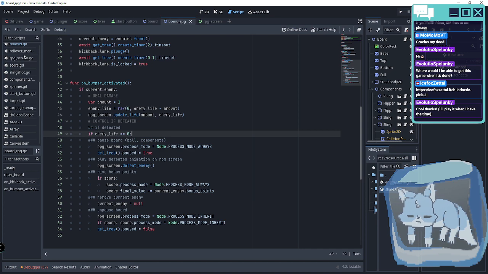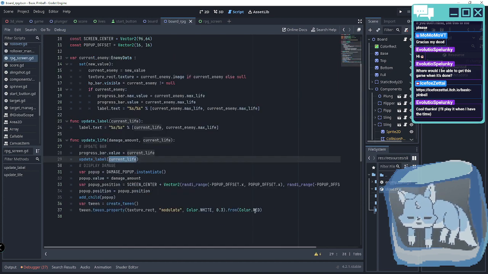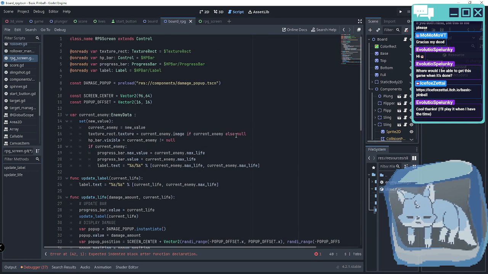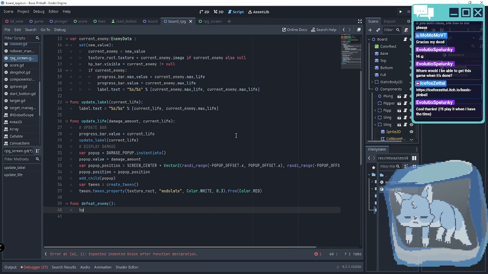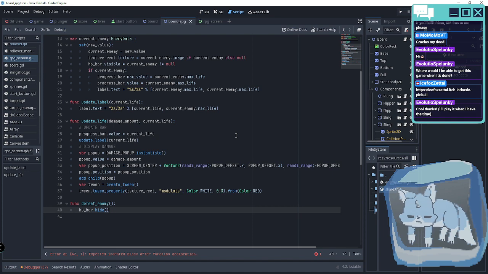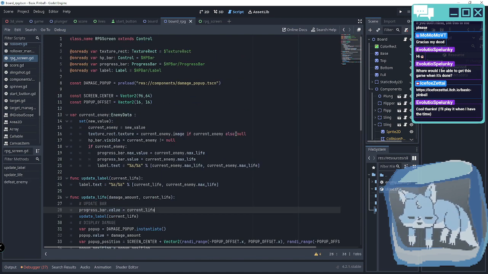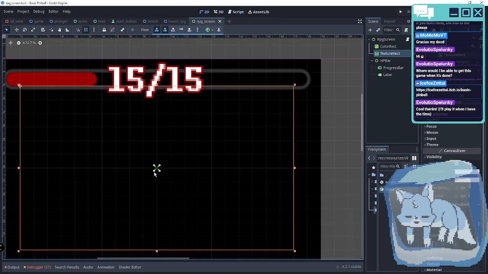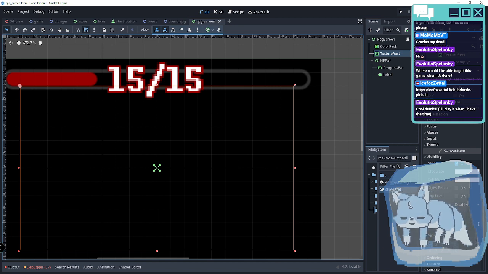Okay, now we go back to the screen and we create that function. So first things first, we should create the HP bar. And then, actually, let me pull up the shader from the other day.